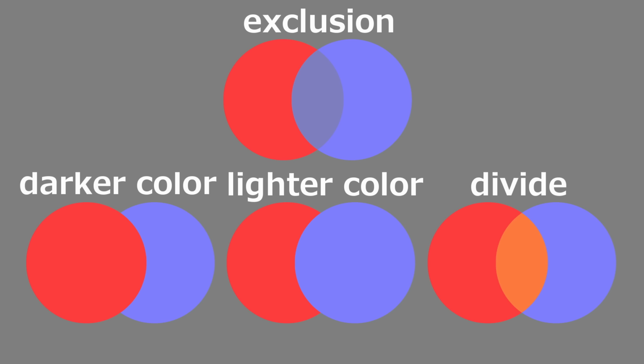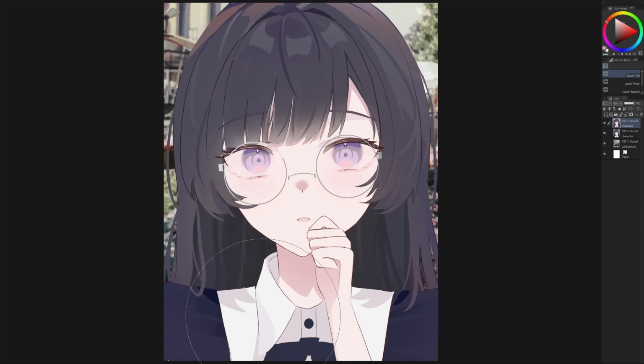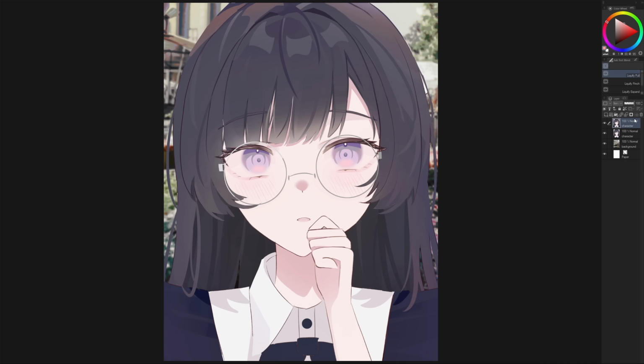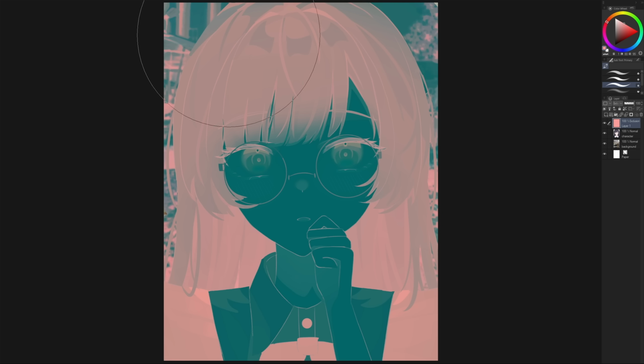Finally, there are inversion modes. I honestly don't use these modes too often, but I will explain the one that I actually have a use for. The divide layer mode can be used on two layers that have differences, but you can't tell what the difference between them is. If you put the top layer into divide, you will see what has changed between the two layers. This will show you the differences between the images in case you accidentally changed something but can't tell what you did. The rest of the layer modes in the inversion category can give a sort of surreal effect, so you should definitely give them a shot if that is the kind of art that you're into.